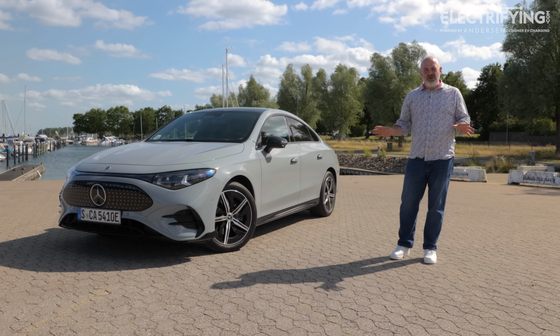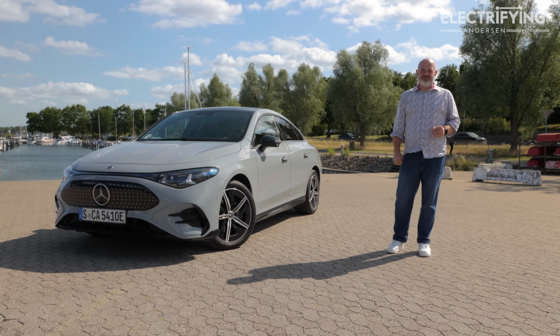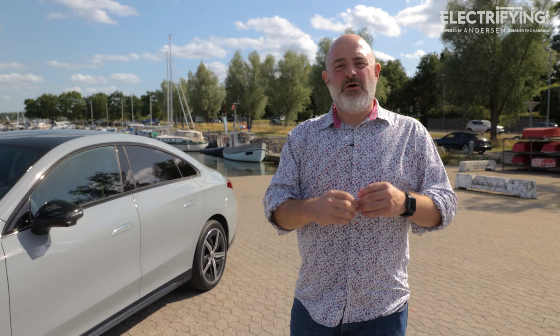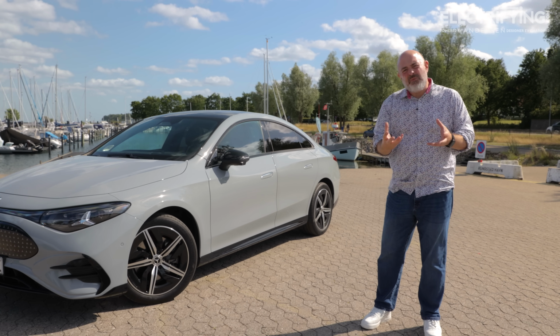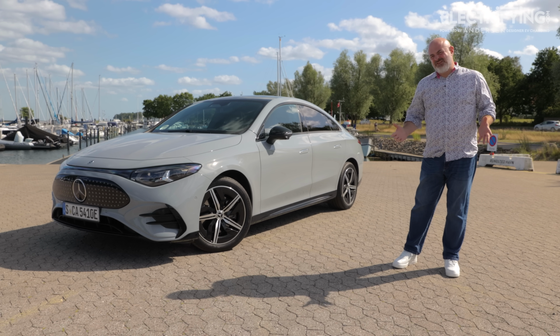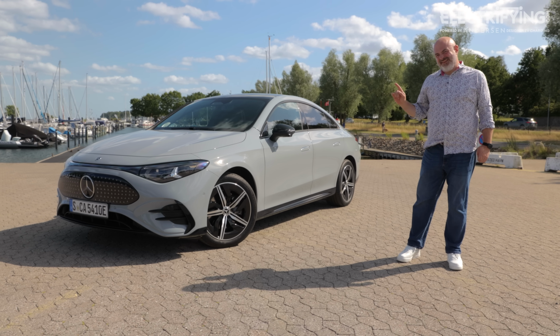Mercedes say it's not an issue because the 800-volt chargers are the only ones that you will find in the sat-nav. It's a bit like buying a petrol or diesel car and the manufacturer saying you can only fill up at Shell petrol stations. You'd be outraged, you wouldn't accept it. And that's a bit what it's like with this, it's limiting your choice. Now, if you've got a rival like Tesla, where it's got the whole Tesla infrastructure plus any other charger, that's a real problem. People like Tesla because they know they're not going to get that range anxiety because they can fill up with power in lots of places. And you don't have that in this yet.